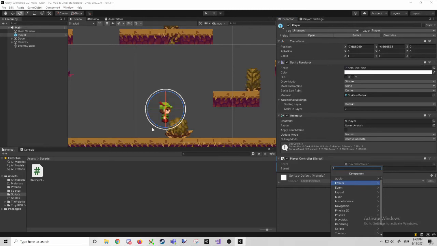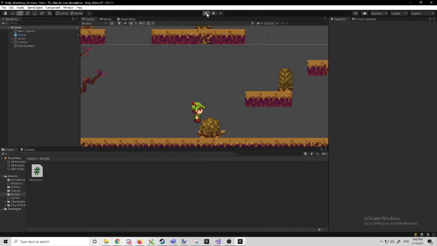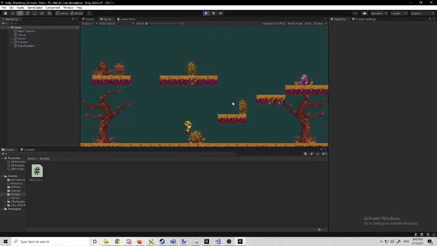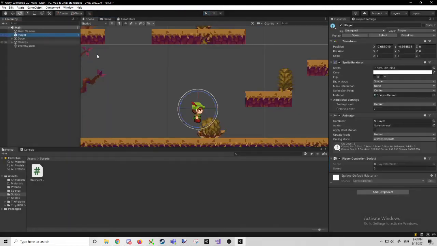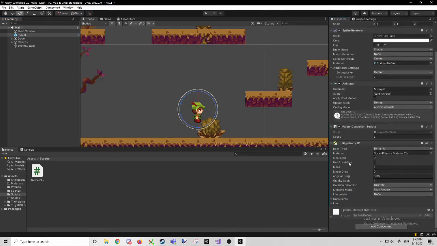So if we just leave our game as is and press play, our character moves very quickly, so I might have to adjust the speed. But you might notice that he's floating. We don't really want that. So we have to add a Rigidbody component. Rigidbody components are basically what simulate physics in the game. So as you can see, you have a gravity scale. If you increase this, the gravity is going to be very, very high.